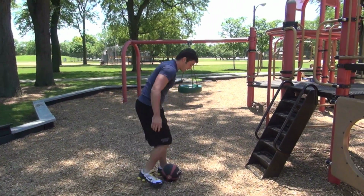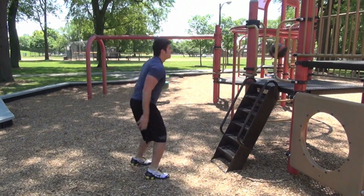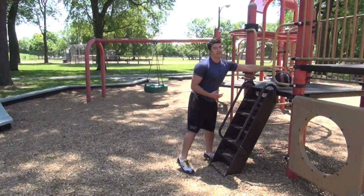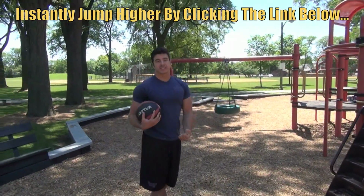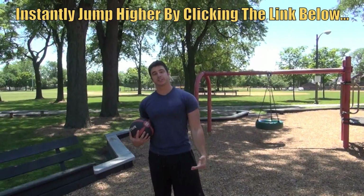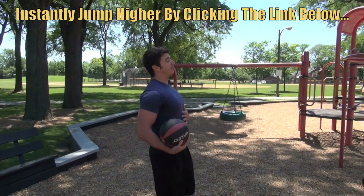So just gonna put the ball down, you're gonna put it between your feet, and then you're just gonna fire it off just like that. Now, what that's doing is it's teaching your body to explode off the ground with a little bit of resistance, and it's also attacking your anterior chain. The entire front of your body is working, including your lower abs, coming up, firing the ball.